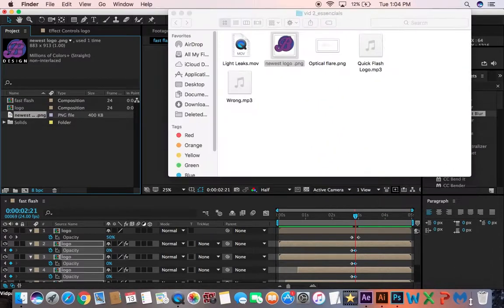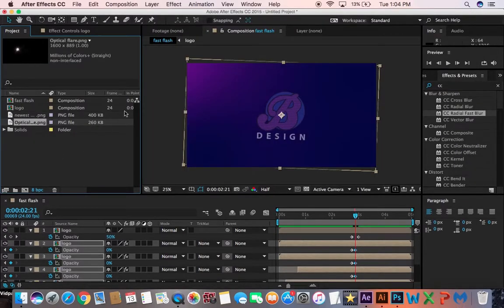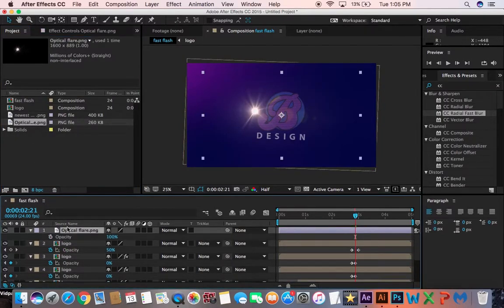Now let's bring in the optical flare. Move it on top of all the other layers. Press T for opacity.